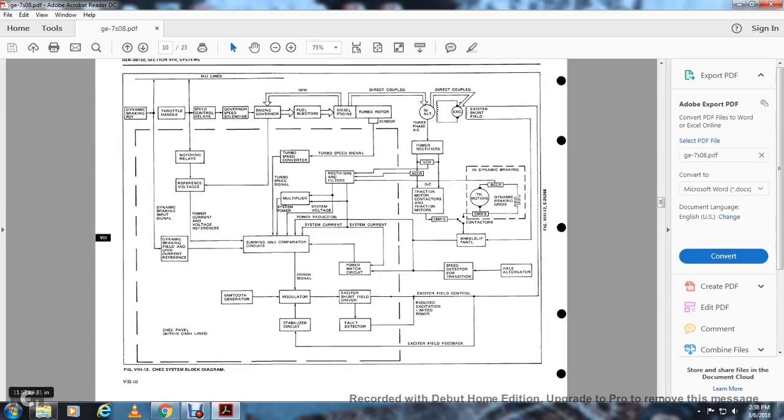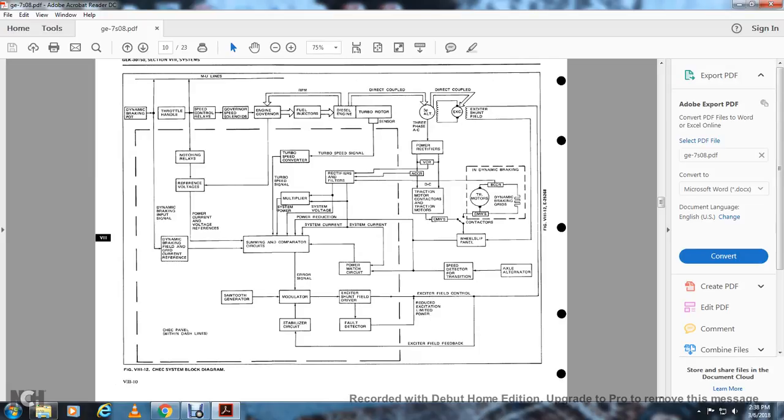This is Figure 13-13, the constant horsepower engine control system block diagram. You have the dynamic braking pot, the throttle handle, the speed control relays, and governor speed solenoids. Then you have the engine governor, fuel injection, diesel engine, and turbo rotor. The diesel engine goes into the RPMs, engine governor, and the reference voltage, which is fed back into the summing comparator circuits. Also from the turbo rotor and diesel engine, you have the direct coupled alternator and the direct coupled exciter shunt field.